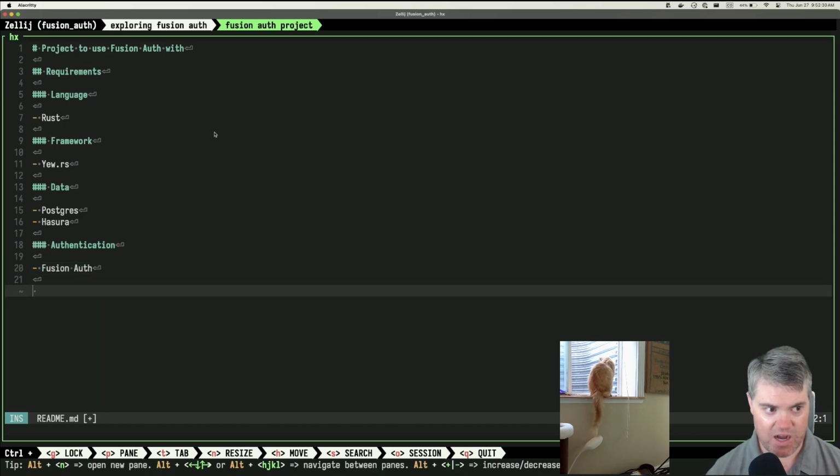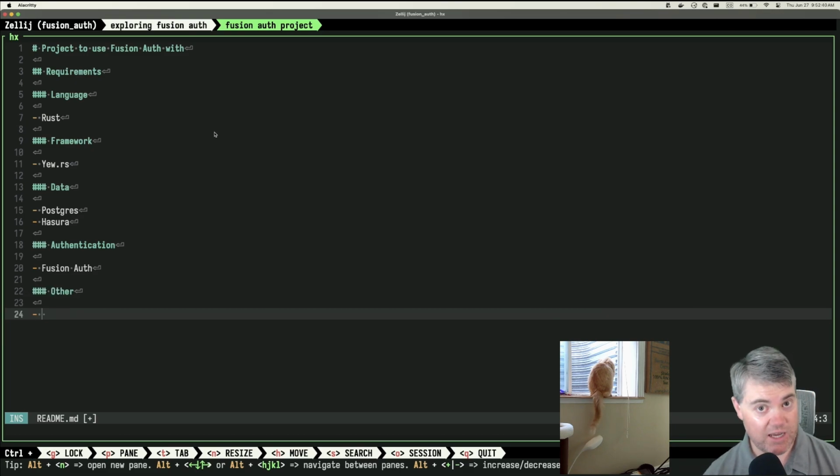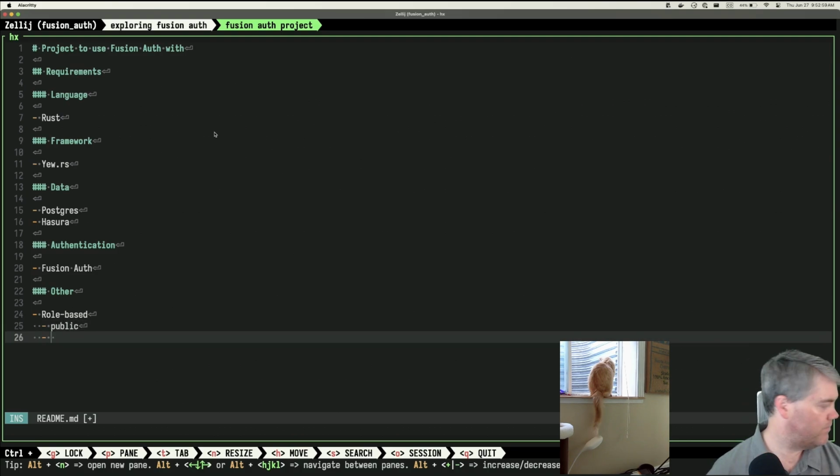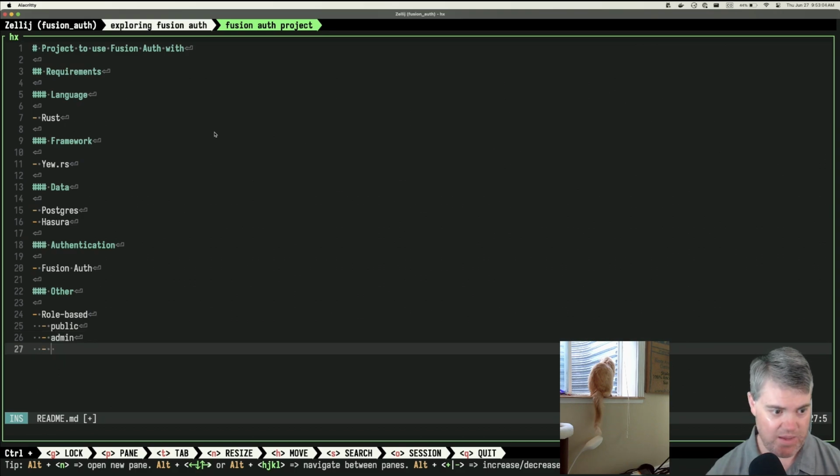Then other requirements: I want some kind of role-based system, and that would be with 2 roles. I guess technically 3 roles. We'd have public as a role, and then I want something like an admin, and then maybe a logged in or purchased role or something like that.